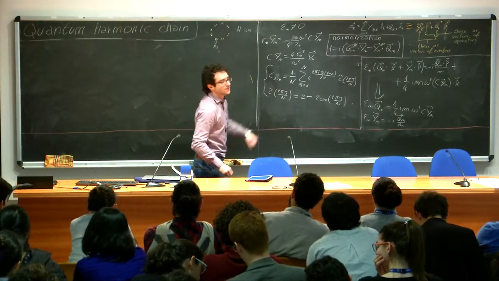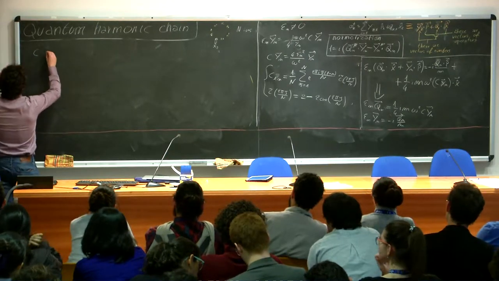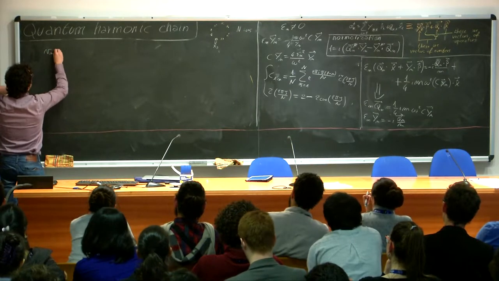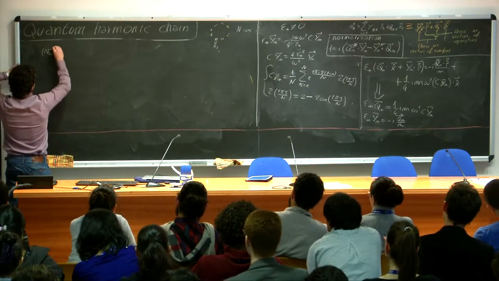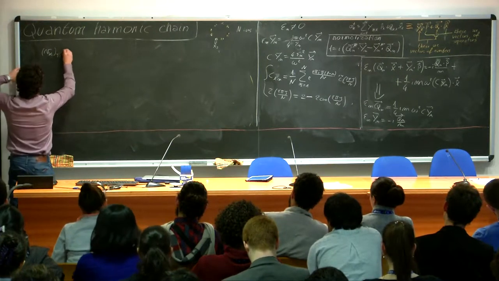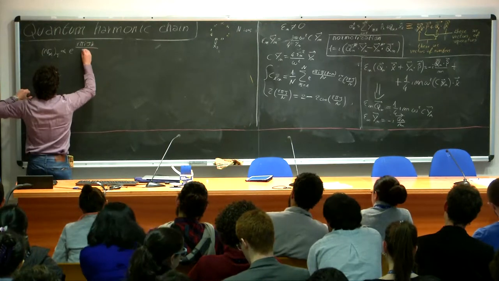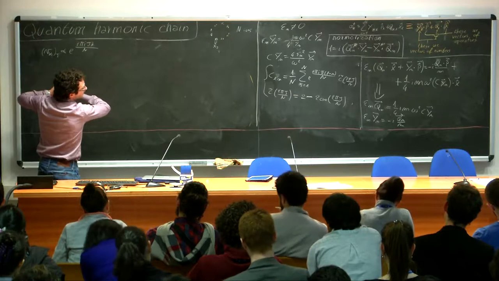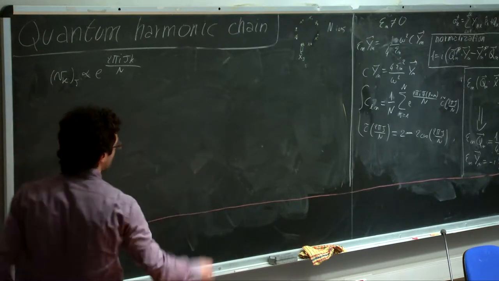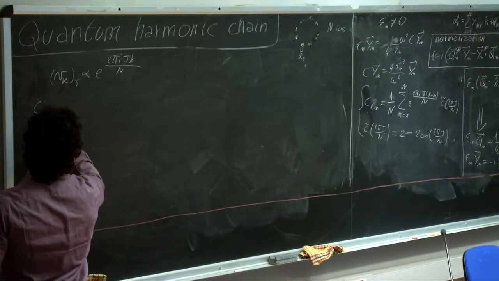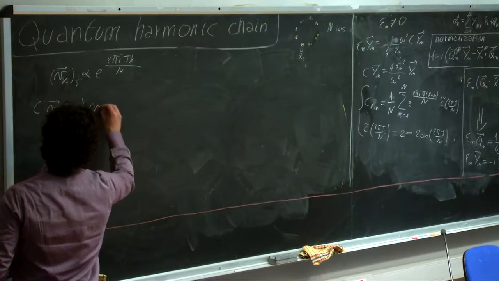So now that we wrote this matrix in this form, it's easier to diagonalize it. We want to show that the eigenvectors are of the form v, with two indices, the k-th eigenvector, coordinate j, proportional to e to the 2 pi i j k over n, with the plus sign. We just use the ansatz, which is equivalent to considering the Fourier transform. Then we apply our matrix C to the vector v_k and impose that this is an eigenstate.